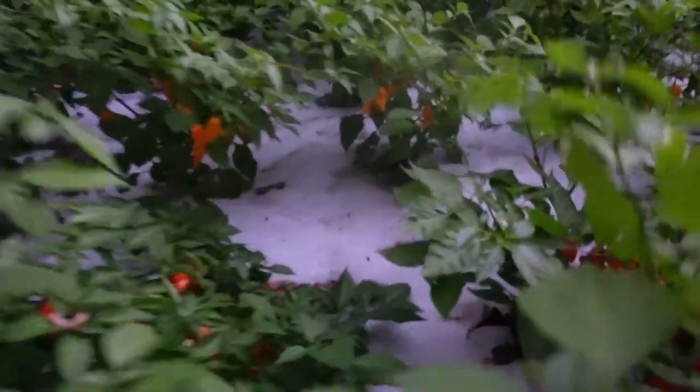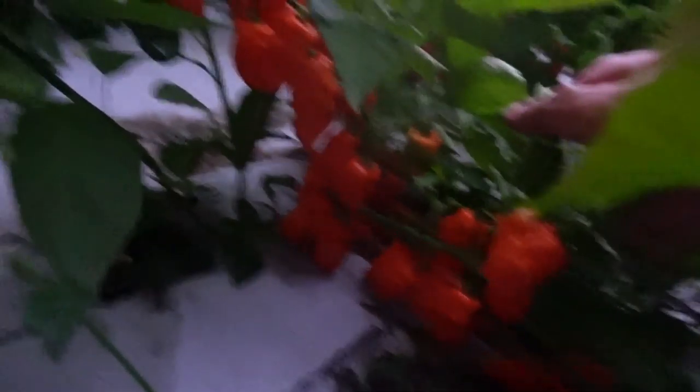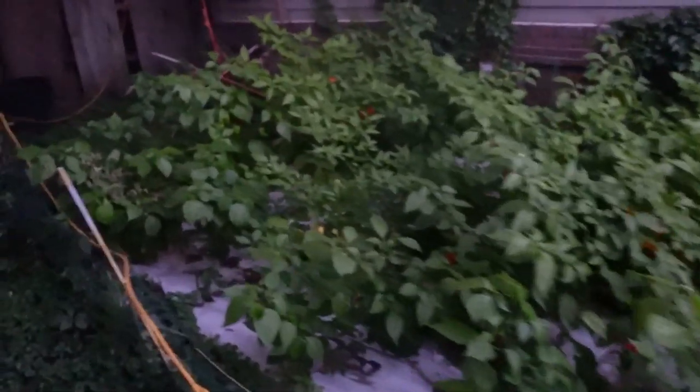Back here in the back 40, I kind of wanted to show you this. I've got some habaneros — I don't know if you can see them in here — but look at this. And then there's this one which is doing kind of the same thing. These are just laden with peppers. I've got some fatales that are coming in over here, and I love me some fatales. The back 40 is not as far advanced as the ones in front because I think they have more room to grow. There's this little one down here that didn't grow very far, but it's got some berries on it.